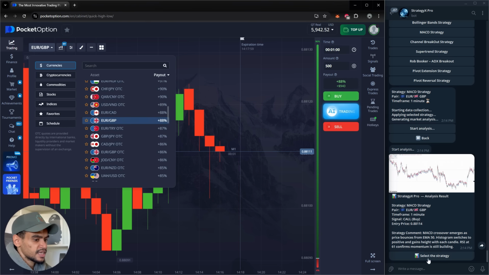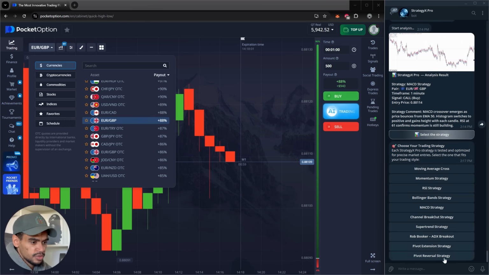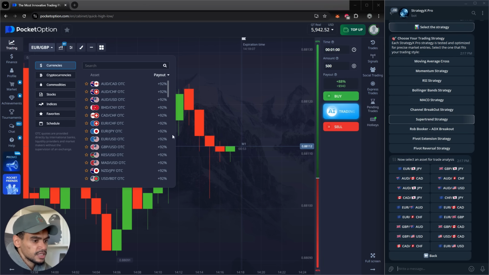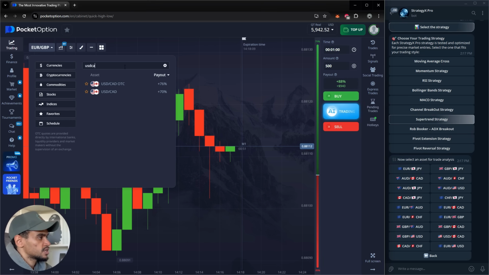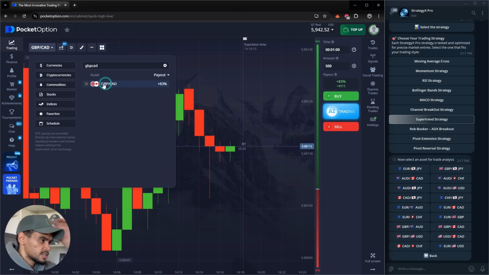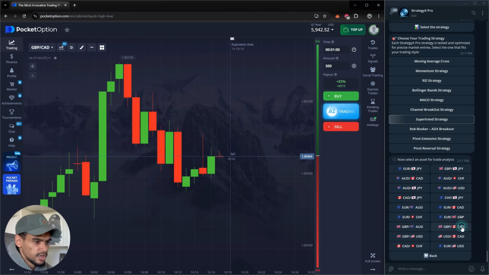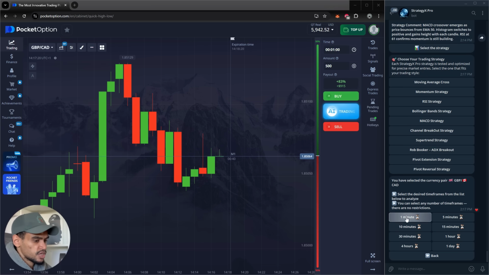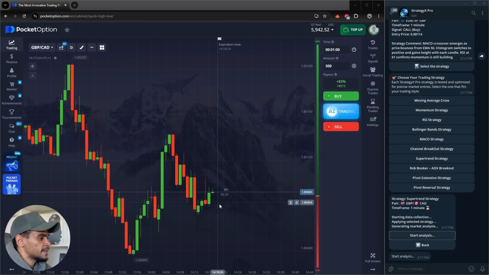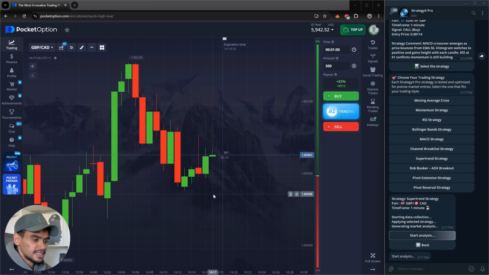Let's see if we got any more strategies available in our arsenal. And I really want to do super trend strategy. That's not the one we used to trade with a lot, but let's find if we can even get a nice asset with a good payout. Euro, United States dollar, with like this is gonna be the one. Great Britain Pound, Canadian. Let's go straight into it. Press start analysis, and we are off. This is how it's done, guys.